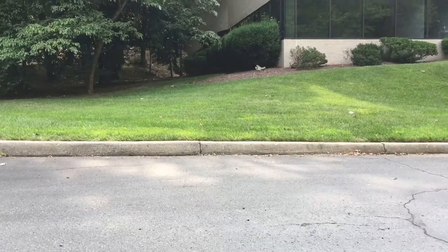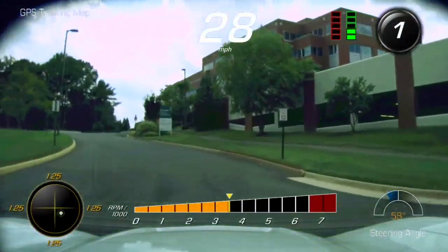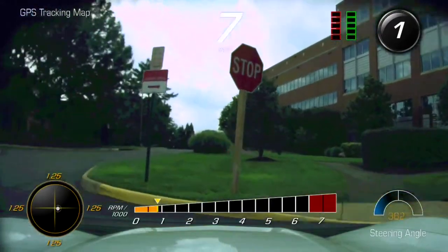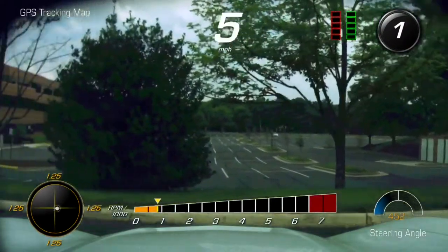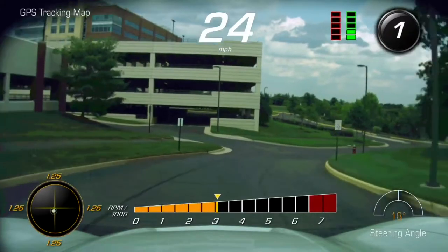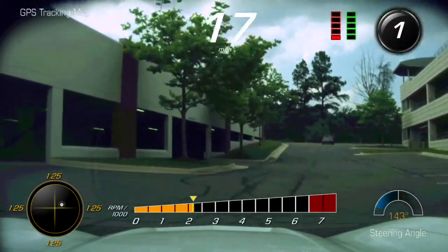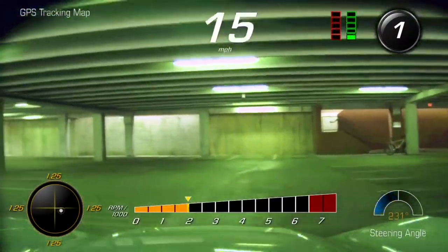Also, the car has a PDR, or Performance Data Recorder, which is basically a camera on the dashboard, which has all types of statistics based around the frame. So, down in the bottom left corner is the accelerometer. On the bottom is the tachometer. On the bottom right corner is the steering angle. Right above the steering angle is the gear. And next to it is how much force on each pedal is being applied. And obviously, top center is the speedometer.